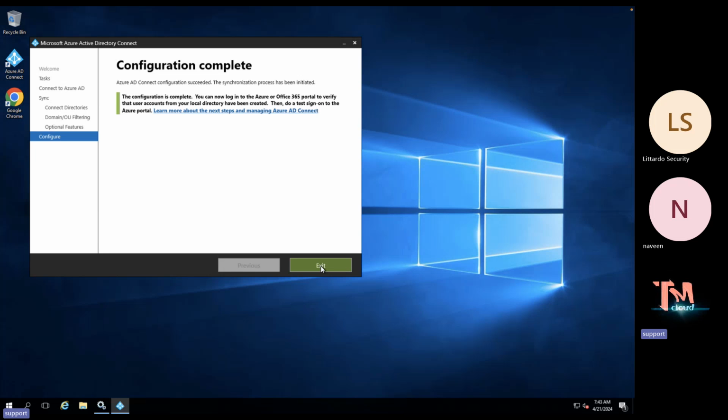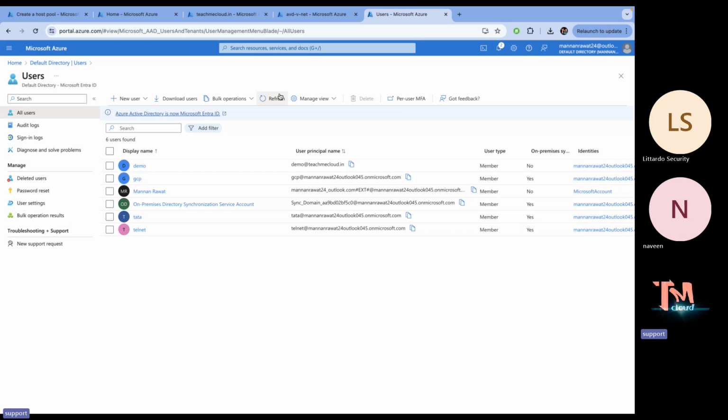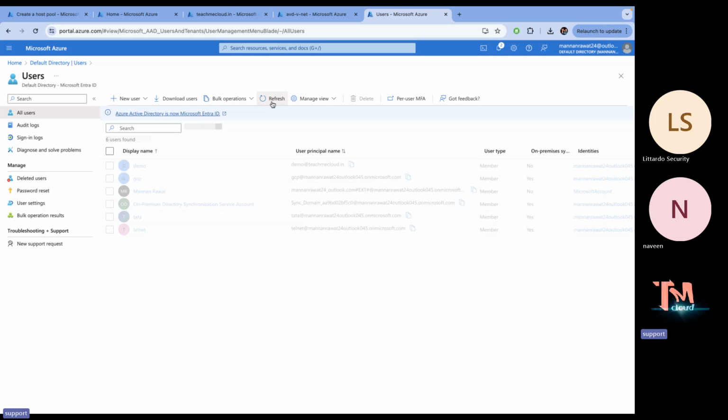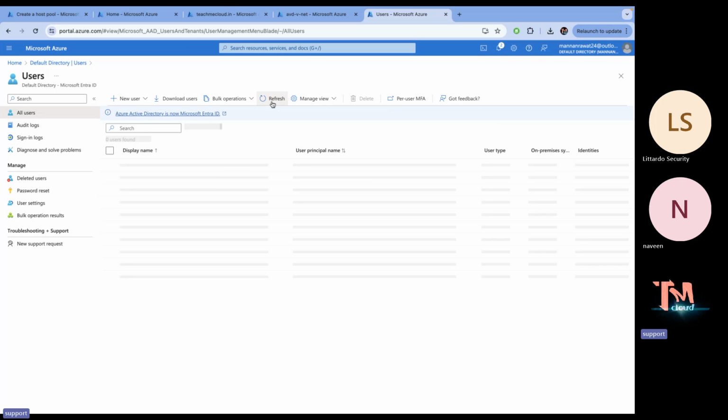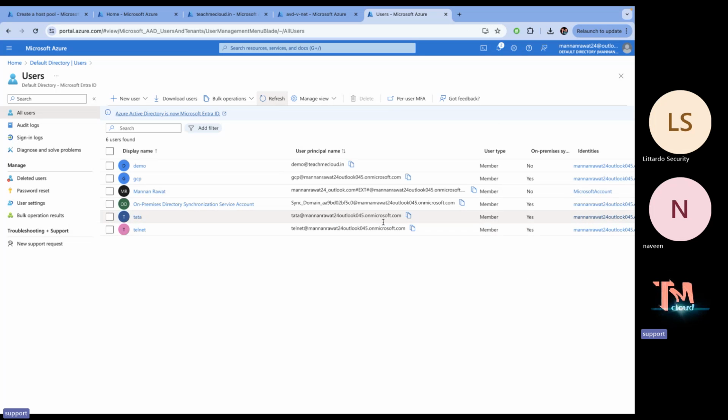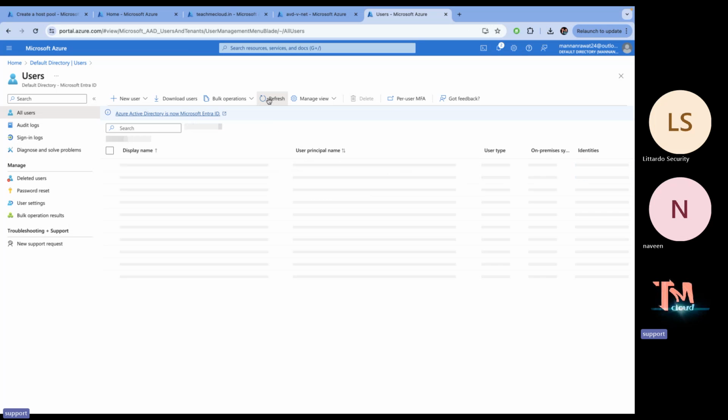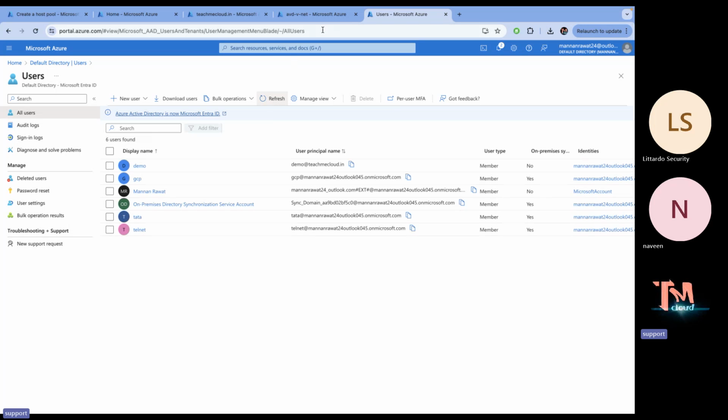Okay. Configuration completed. Back to our Azure AD portal and refresh the page. You should wait for 3 to 4 minutes, and all the users are associated with onmicrosoft.com, but we must access it using .in. Refresh, refresh, refresh.